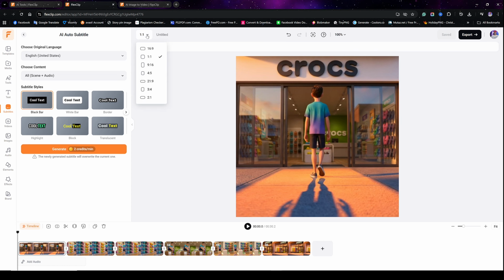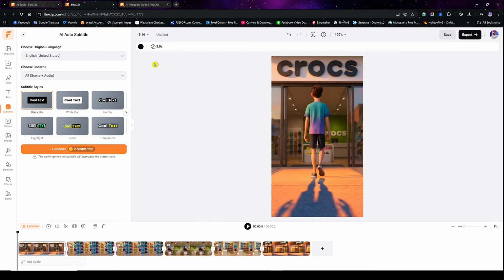If I'm going to create a reel or short, then I'll just choose 9 by 16, and you can see it automatically adjusts the video so that I can use it on YouTube, TikTok, or even Instagram. So you're going to find this feature pretty neat that you can adjust the aspect ratio on the fly while editing, and you don't even need additional tools to adjust the aspect ratio of your videos. You can easily do all this stuff within the editor, and then when you're ready, you can start posting them across social media platforms. How cool is that?